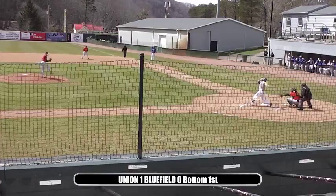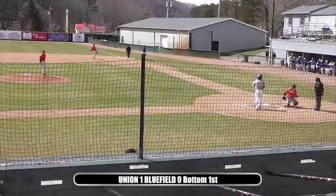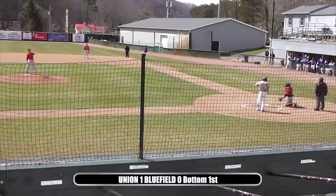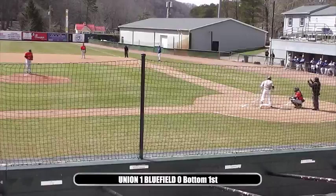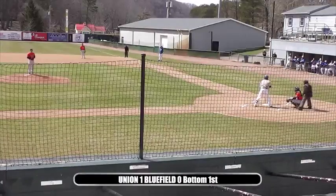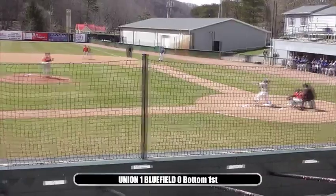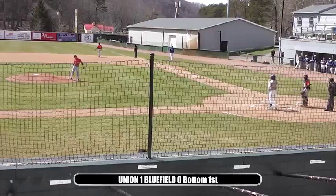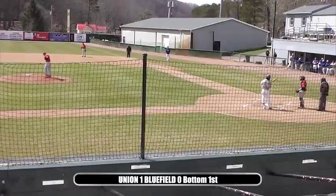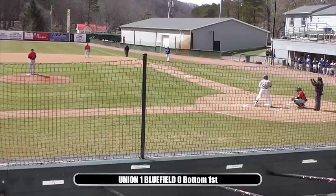Here's the 1-1 with 2 outs. Popped up. Lolo Williams, the catcher, just watches it fly out of the ballpark, and it's now 1-2 to the Rams' third baseman. So Millette, now playing in his 23rd game, hitting .289 on the year, pops it down the right field line, and the ball pushes on top of the batting facility. So we'll do it again at 1 ball, 2 strikes, 2 outs. Nobody on for Bluefield in the bottom of the first inning, trailing 1-0.